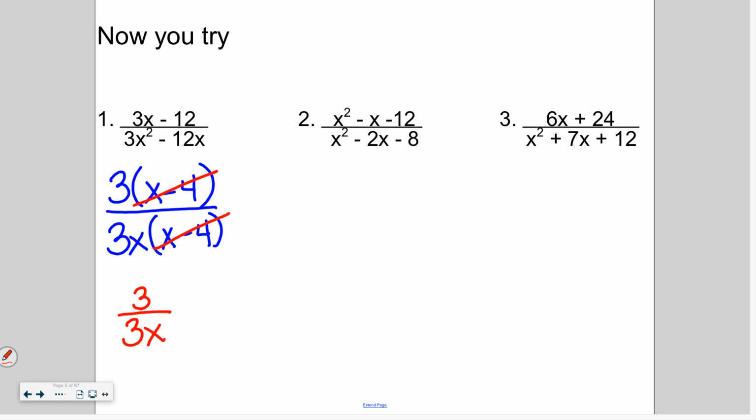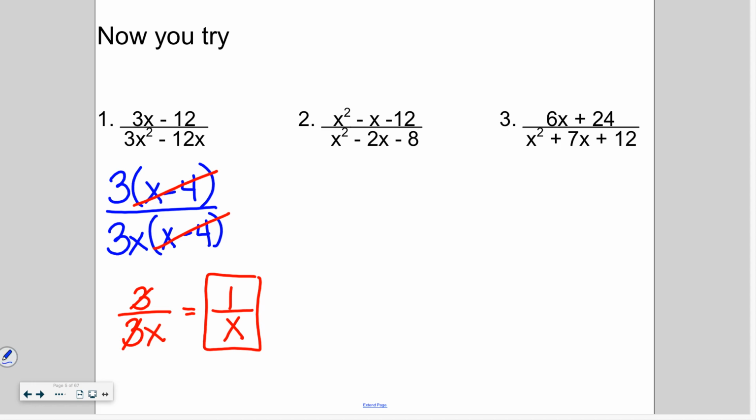Now if I look at that, I can't cancel out parentheses unless they match exactly, because it is being added or subtracted. But since I'm multiplying here, I can actually take and simplify these 3's out. And anytime you have a number over a number that's the exact same, it becomes 1. So the 3 on top becomes 1, and then on the bottom it becomes 1x. Now, I don't have to put that 1 there, but I know that anytime I multiply x by 1, it's still going to give me x.